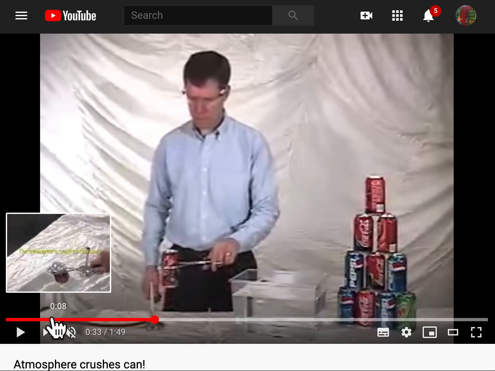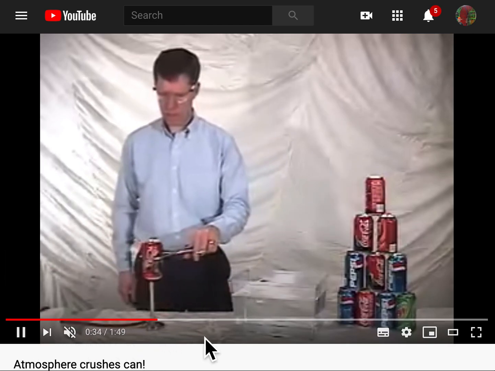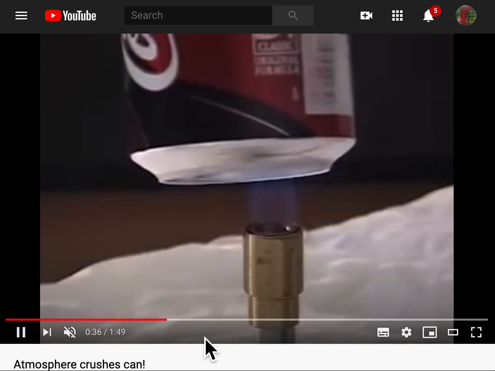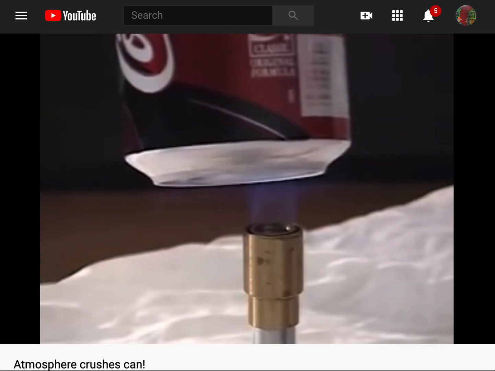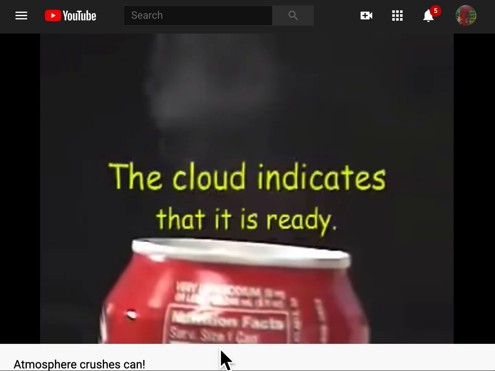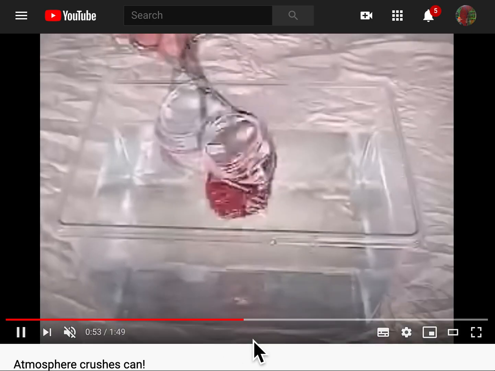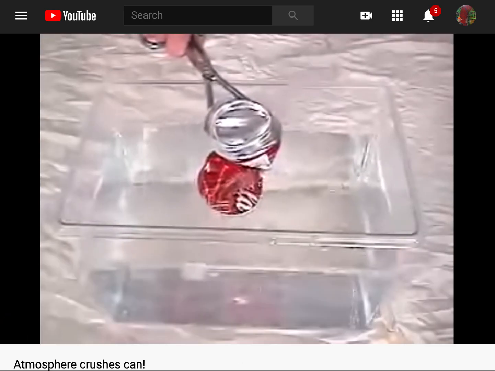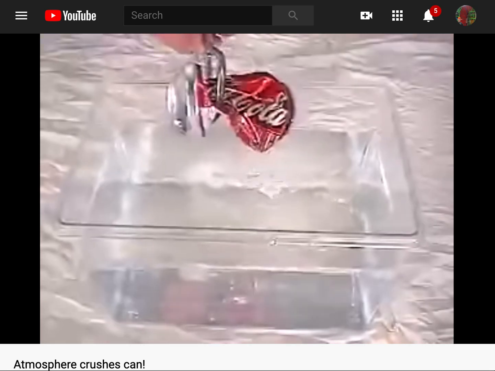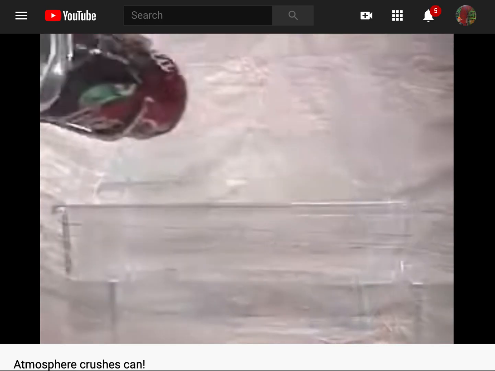Okay, so the first one is just using a soda can, and the soda can has some water in it. It's open on the top. He's poured some water in the soda can, and he's going to put it on a Bunsen burner and heat it up. Let me skip ahead a little bit here. Okay, at some point it starts to be kind of steaming. Once it's steaming, he takes the can, flips it over, and puts it in some cold baths of water, and you see the can just gets crushed. I think we'll see another view of it in a second here.